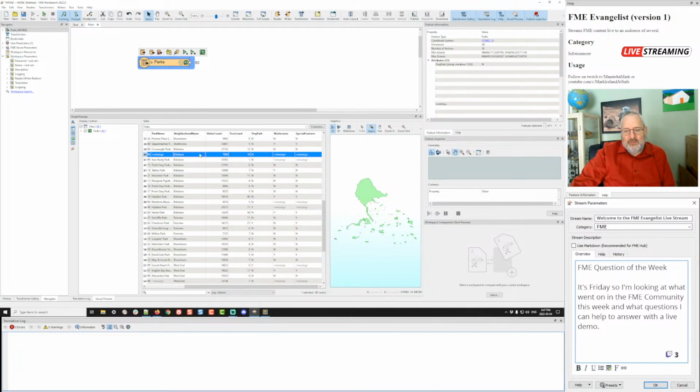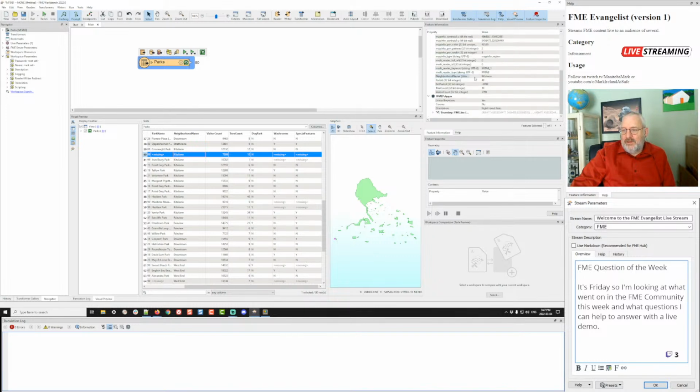If I query that value in here, you'll see in the feature information that washrooms doesn't exist on that feature. So how do we know it's missing? Well, we know it's missing because it's part of the schema. We read the schema when we read the data, and so we know that data is missing from that feature because it's part of the schema. Otherwise you'd think, how do I know that something's missing if it's not there? This is how the schema tells us that it should be there.